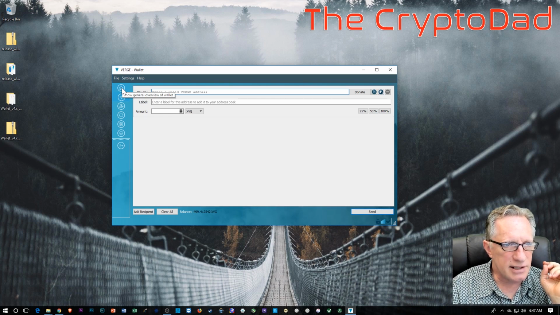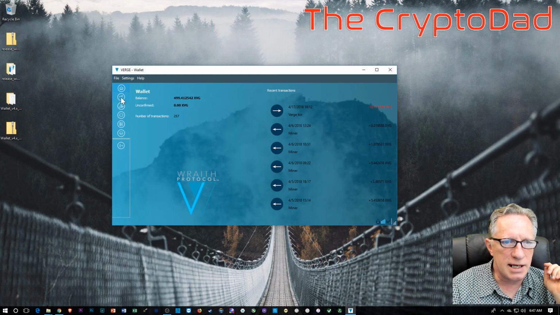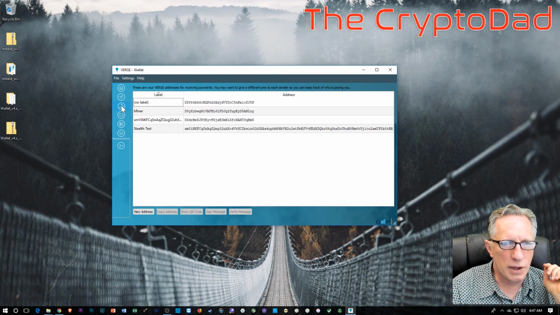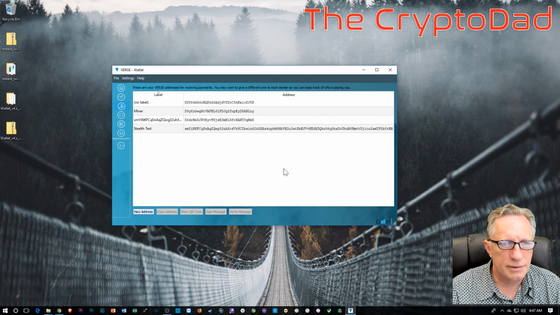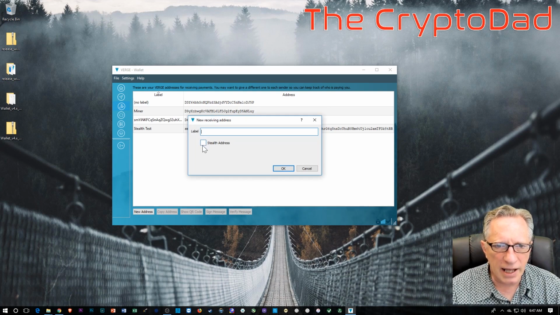And I have yet to find such a toggle switch anywhere in this wallet, except in the receive. So when we go to receive, we can create a new address, and then we have this toggle switch here.